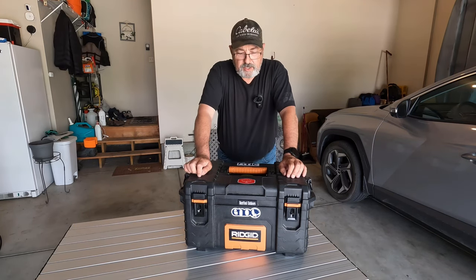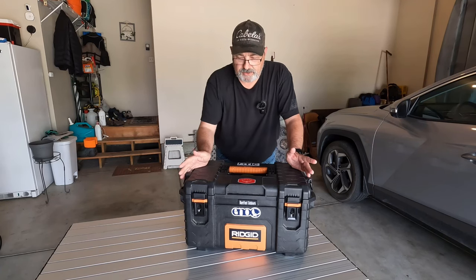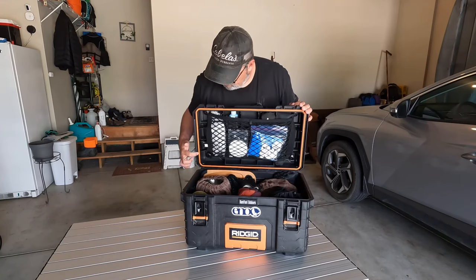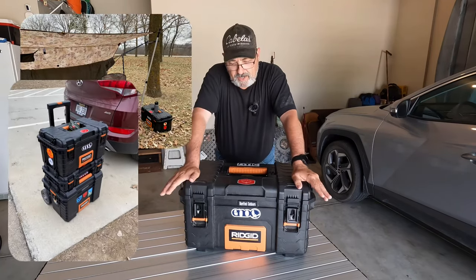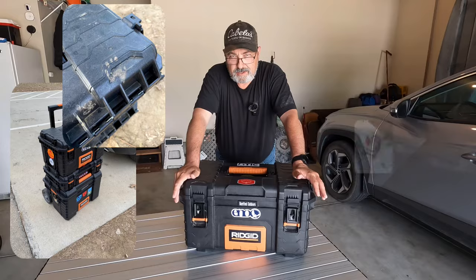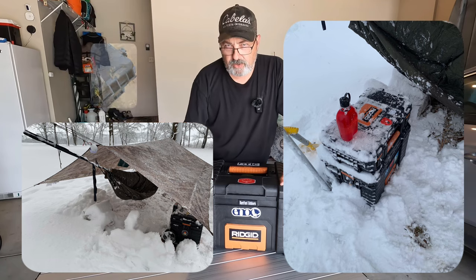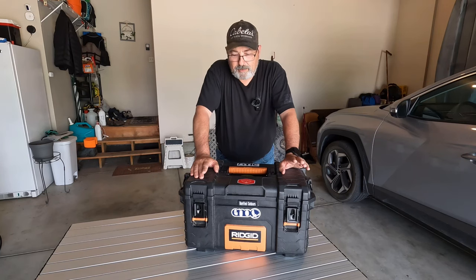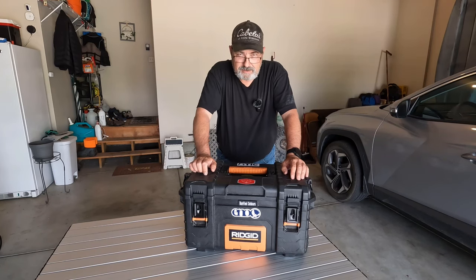What I liked about the rigid toolboxes is they're built tough — built to take a lot of abuse because people put tools in them. The other thing I really liked is that there's a seal around the edges, and that seal makes it weather resistant. I've had this out in rain and snow, just exposed to the elements, and I've not had any problem with water getting inside. I'm going to do some more tests because I got something new on top of my car set up so I can carry this camp box easily and save space inside the vehicle.